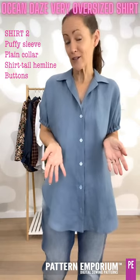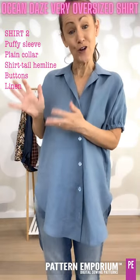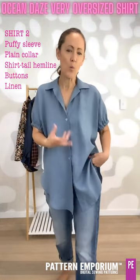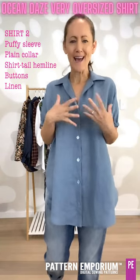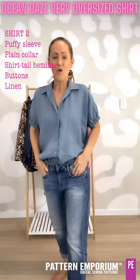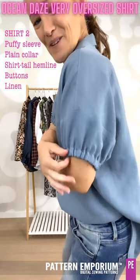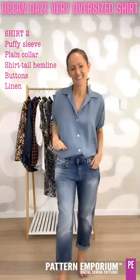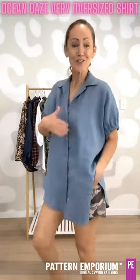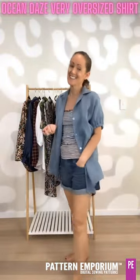You can use the template if you want to. This is a linen from my local fabric store, Jono's Fabrics. It just has that stiffness to it when you first start wearing it, but then as your body warms it, it softens and it has that gorgeous creased, worn-in look that I really love. Looks great in or out – the single tuck or the easy front tuck. I just love this sleeve so much. It looks adorable with your favourite little shorts. You can wear it as a cover-up over swimwear, and of course you can wear it as a little jacket.